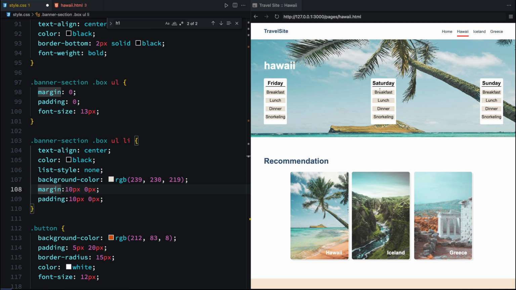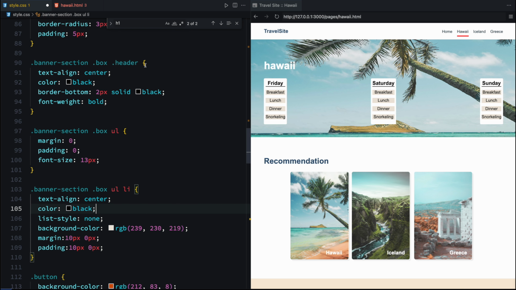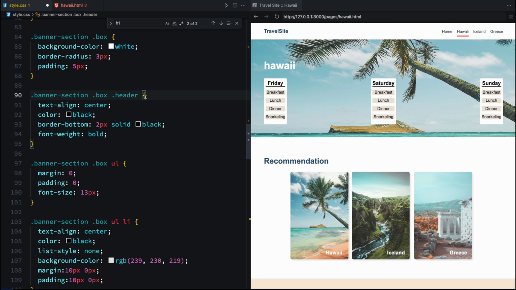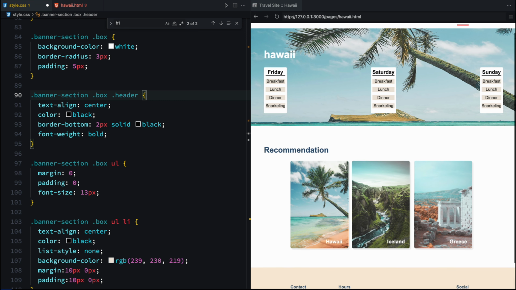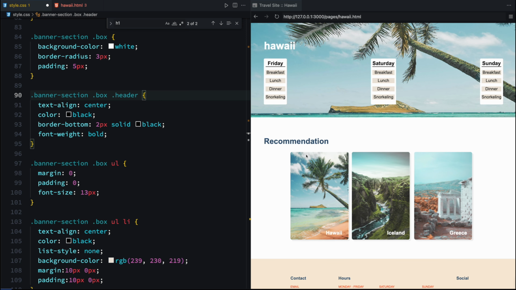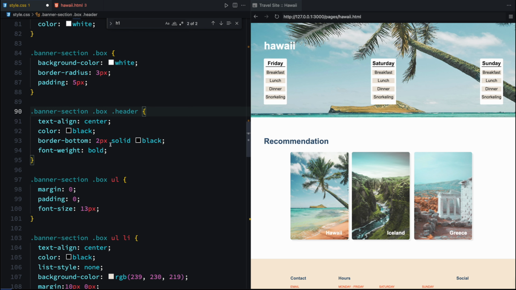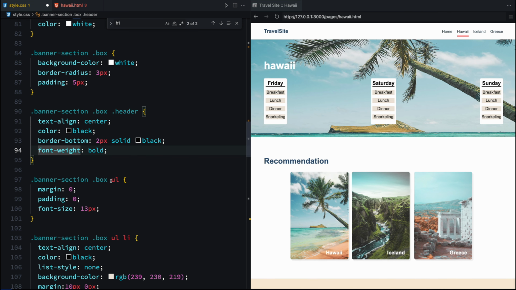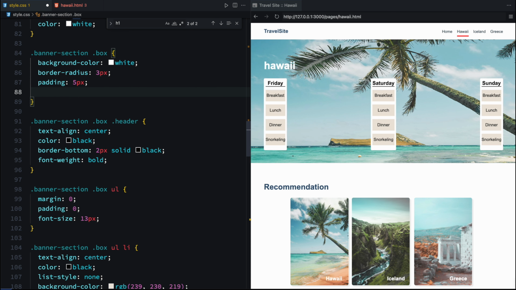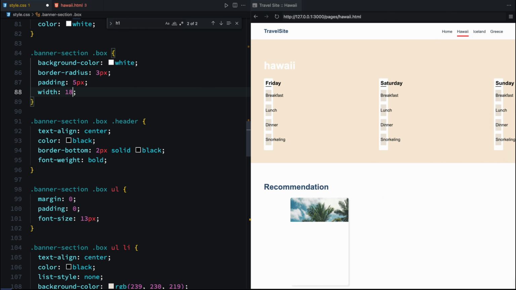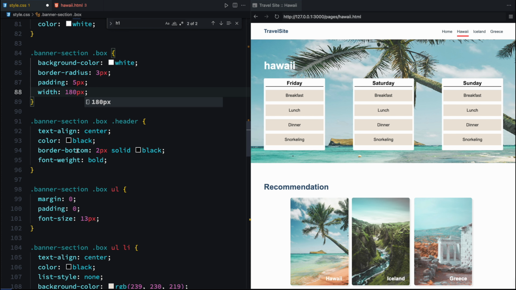Okay, so we need to have a specific width for each of the texts. But before we go there, we can have a size of the box. Remember that we use a size. This Hawaii has a size, which I think is 180. So we can make the width of each of the box 180. That way it conforms and it looks like this as well. So let's go ahead and specify the width of each of the boxes here. Width should be 180 pixels, and it gives us this.